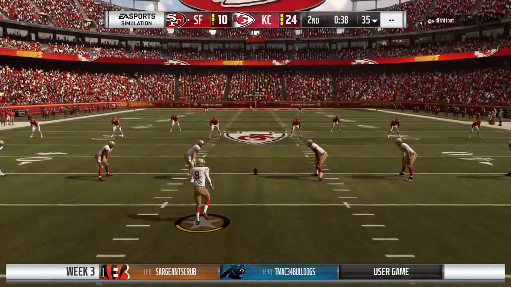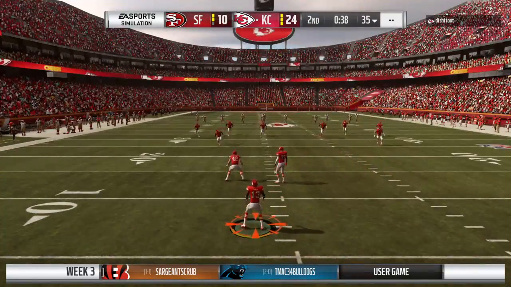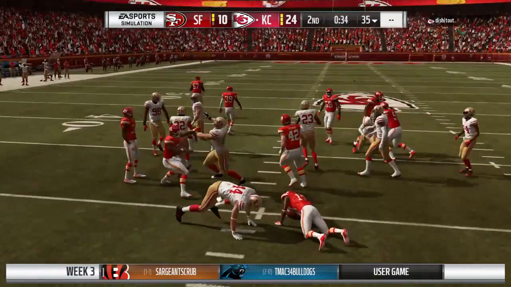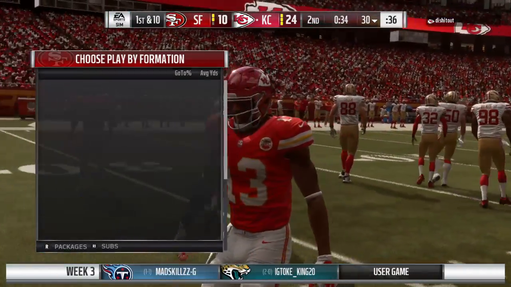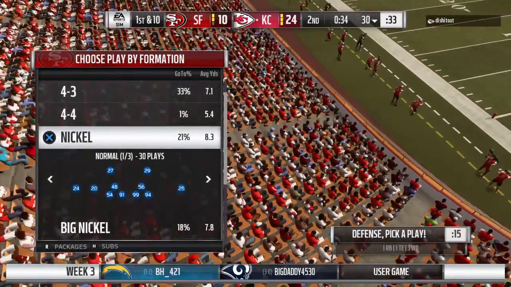Gold now out to kick it away. This one taken from the 7. And a nice return sets him up pretty good here at the 30-yard line. And now here comes Kansas City. And we'll see how this is played. Offensively, they've got the lead. Not a whole lot of time left.